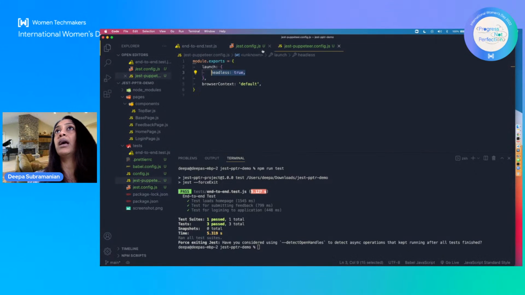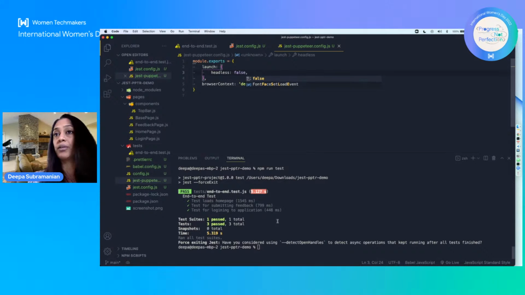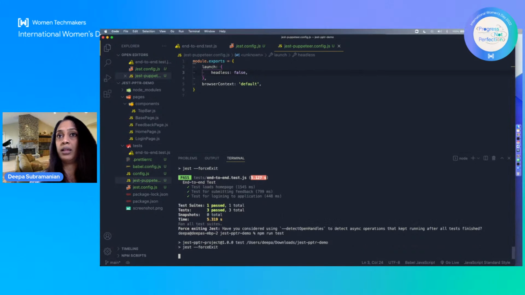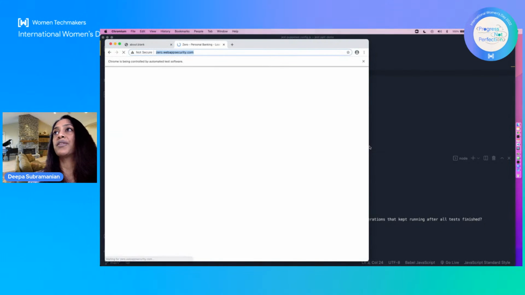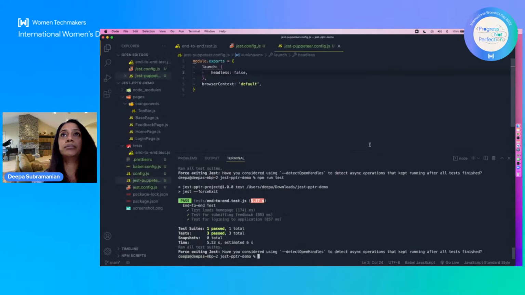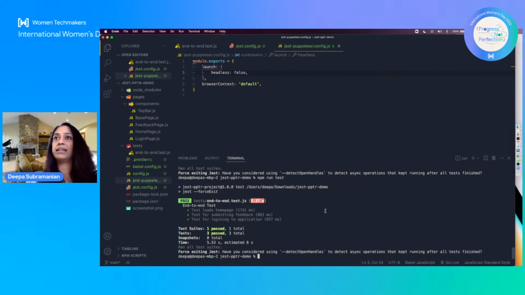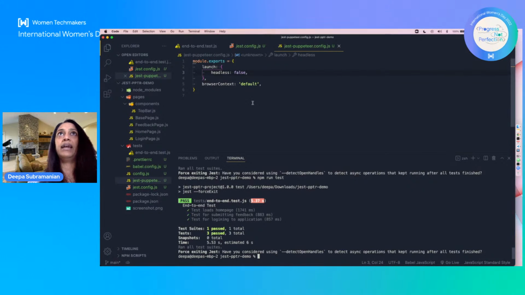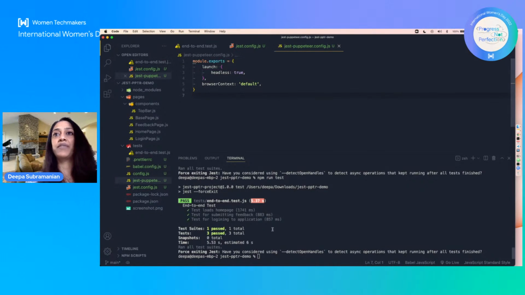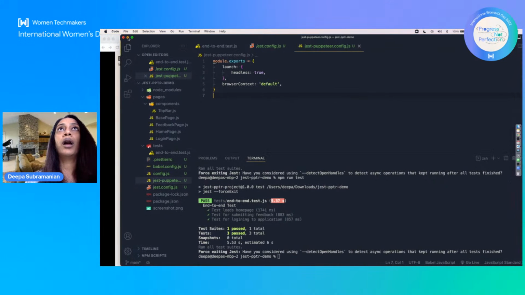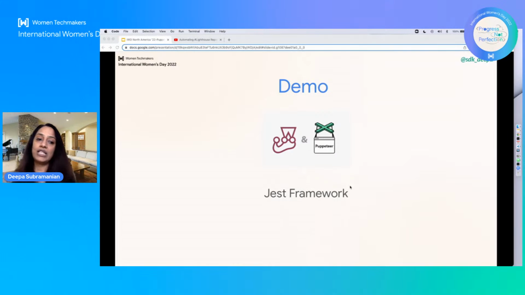So if I set it to false, it opens up in Chromium. I picked this example from one of the online resources here. So if you can see, it just goes, boom, it's done. It's that quick. It's so fast that you don't want to run these things in browser mode, because it's going to take some time when you're doing it on production websites. So this is how Puppeteer works with the Jest framework.